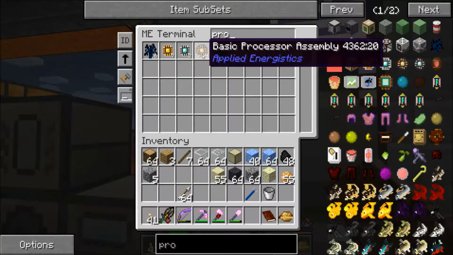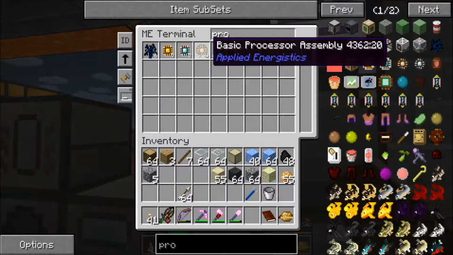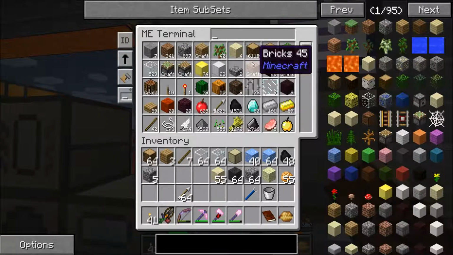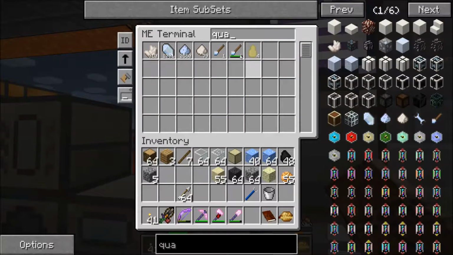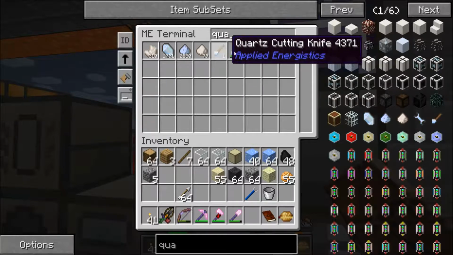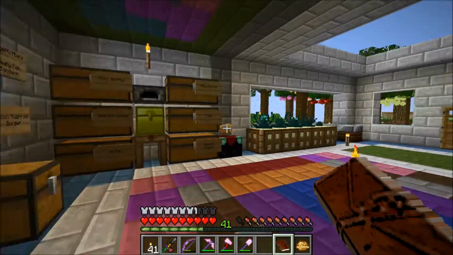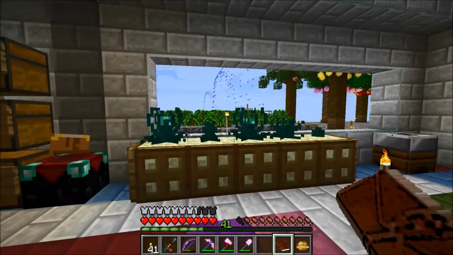Yeah, okay. For some reason, when I tell it to make the basic processor assembly, despite the fact that it knows it, it is not doing it. I'm not sure why. It's not recognizing that the quartz knife that's used in the recipe, these guys here, it's not recognizing for some reason that it can use these. And I'm not sure why. I redid the recipe with a full unused one and it should be fine. But it's not working properly, but that's alright. We'll get to that point when we can.